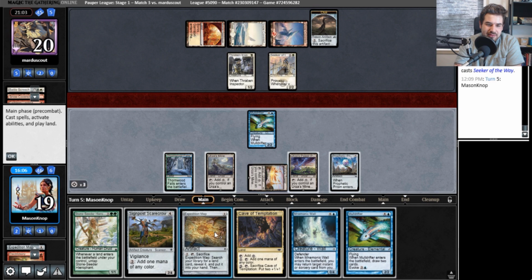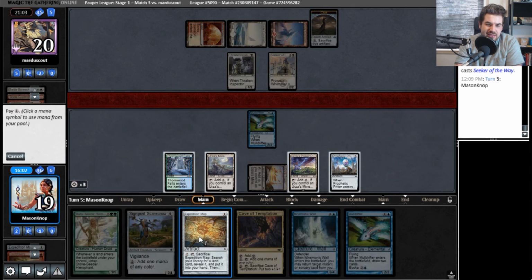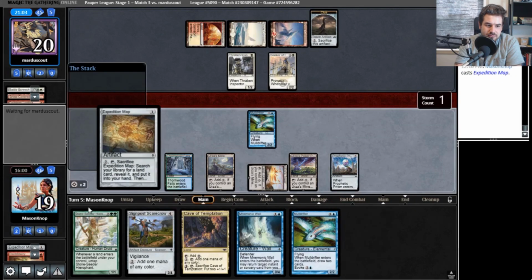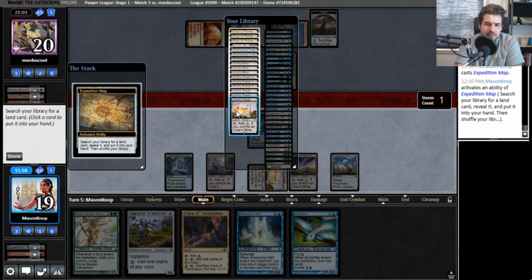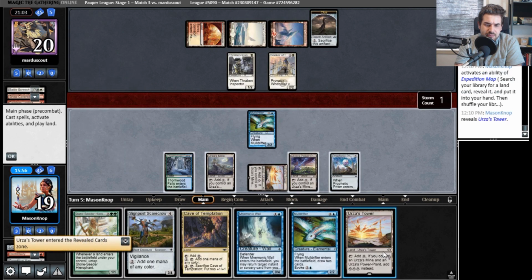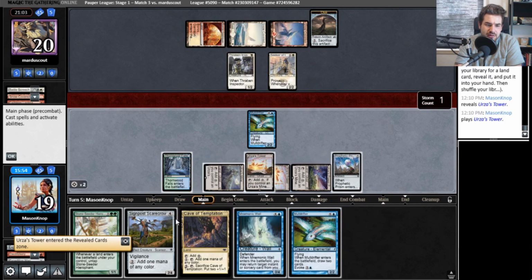I think it's more important that we establish blockers. I'll go get Expedition Map. Crack Expedition Map. Go get Tower. Play Tower. Signpost Scarecrow.